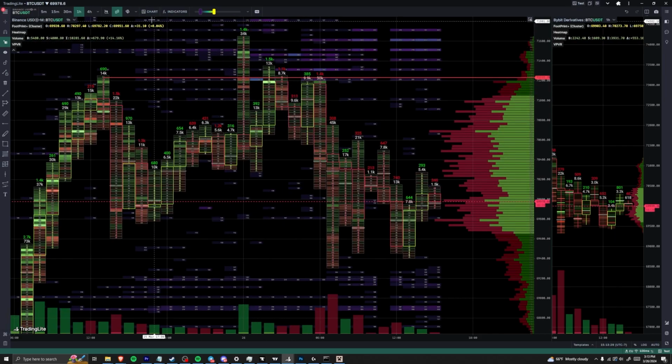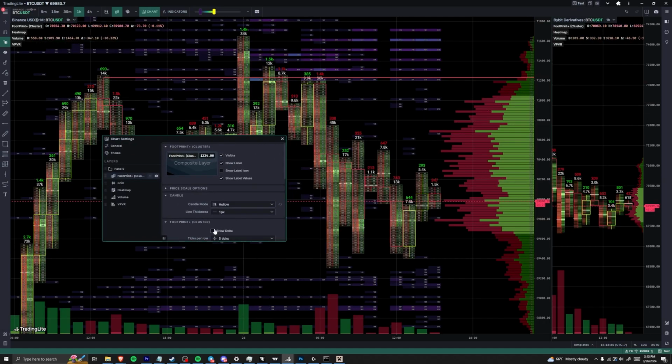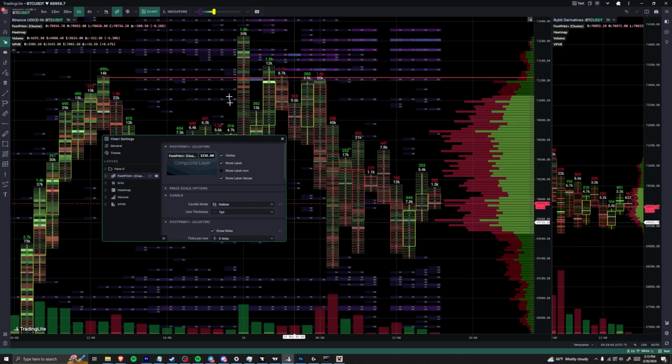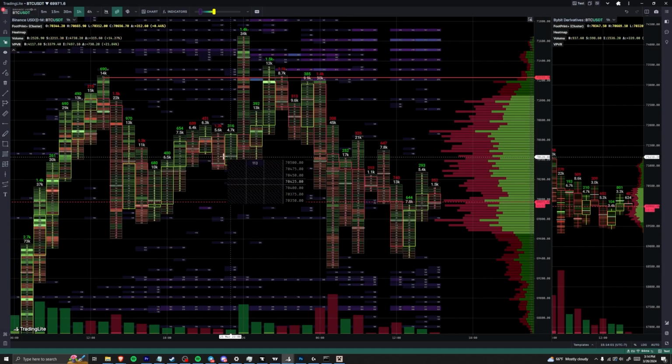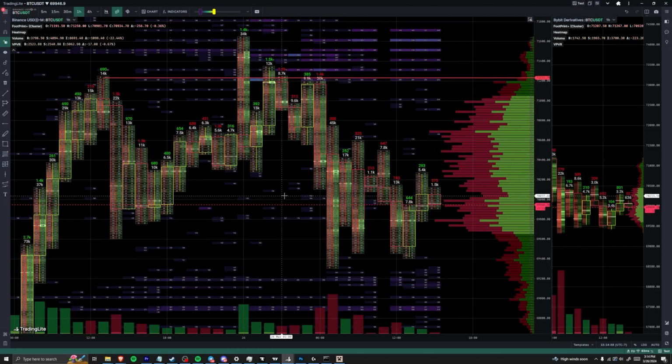Now, which one is better, delta or not delta? Well, I prefer unchecking this because I just like the depth. I like to see more information. But this can also be very useful to easily get a grasp of what's happening in the market. It's very easy to see that there are a lot of top longs on the market, so delta is very nice to have. Instead of just clicking it off and on, you can go over here to workspace and make a new workspace. You can have multiple charts with your different order flow settings.